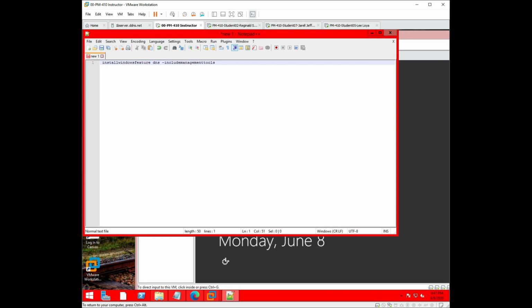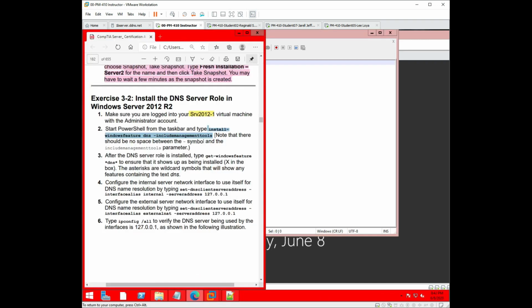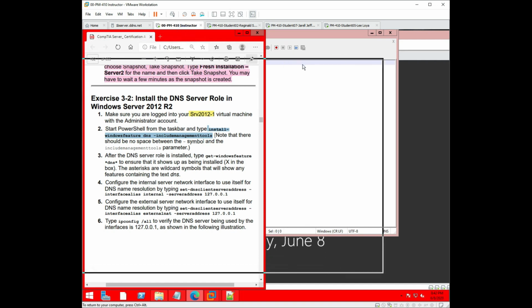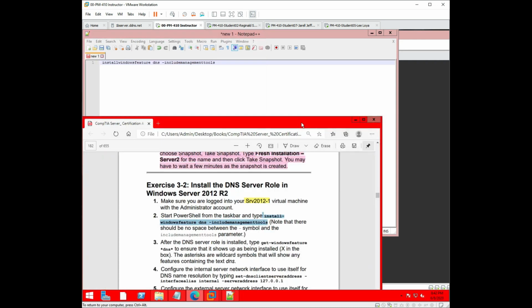Because it might grab some weird stuff and you don't know it's pasting it. It won't show you that it's pasting it. But I guarantee you, it'll be giving you problems because it's gonna think there's like bold, italicized information in there. And also see, even though I copied and pasted that, all Windows featured DNS includes management tools.